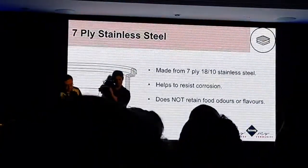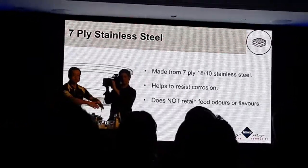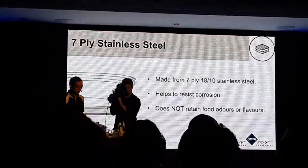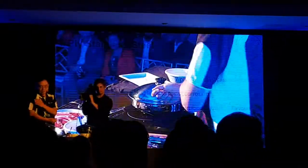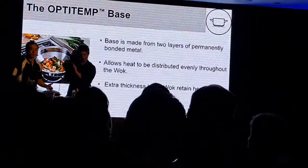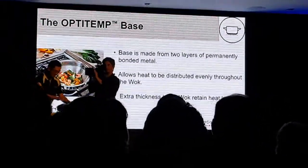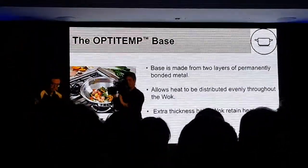It has three layers of aluminium and steel bonded together, which allow the heat to be distributed evenly across the wok. It's called Opti-10 technology. This way, you don't have to go to a restaurant and see them toss the wok, and your arms get cramped and really hurt. This wok doesn't need that, because the food cooks evenly, no matter where it is. It's really fast to cook, so you save a lot of time and energy, and you don't get arm injury. While the chicken is cooking, let me go to the prawn.